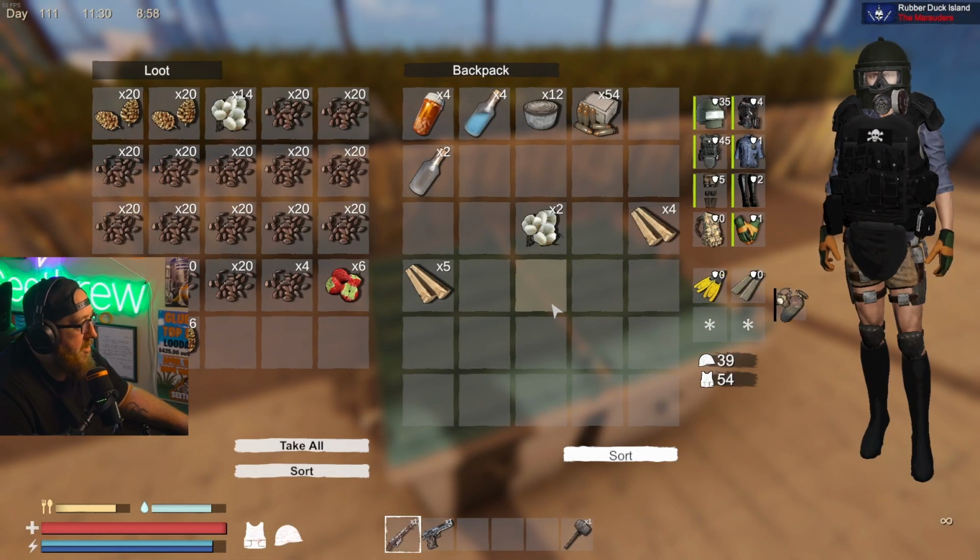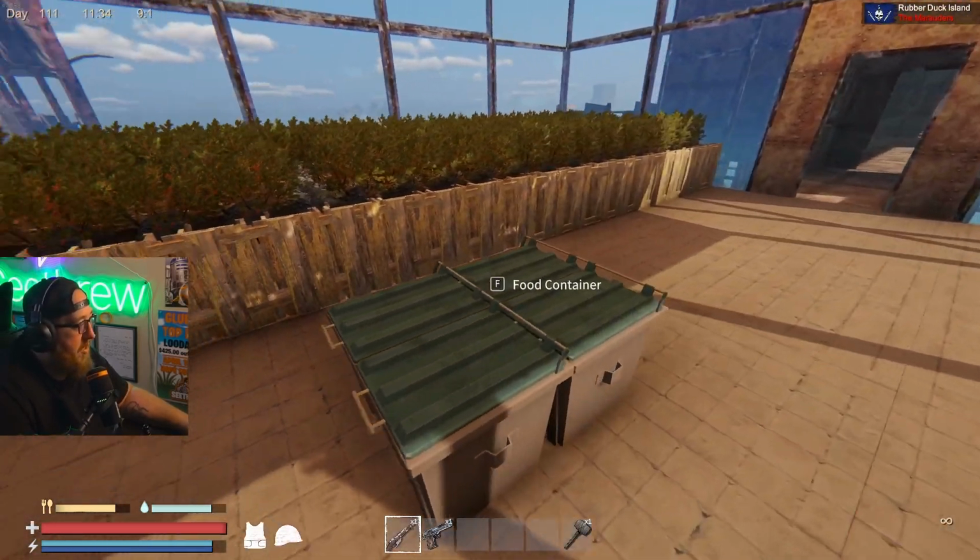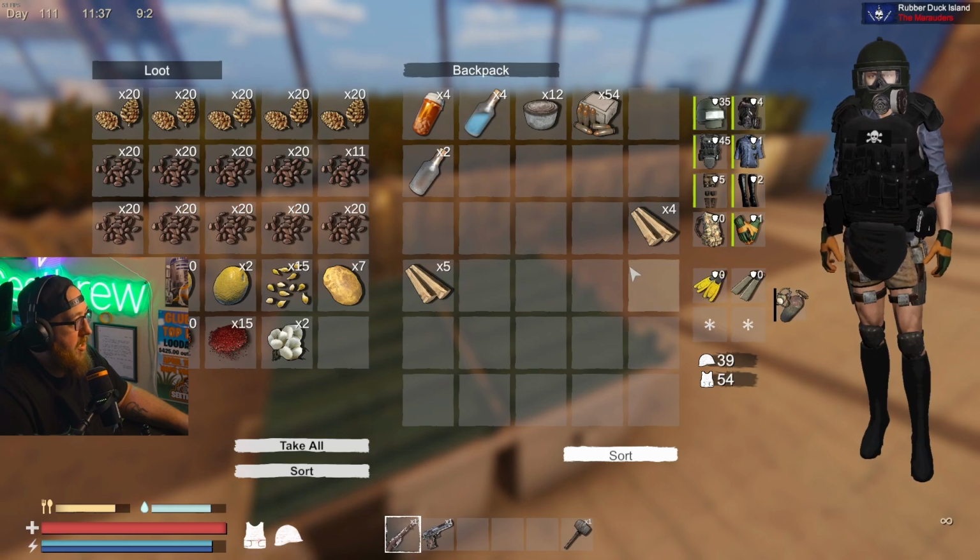I know it's going to be a pain in the butt to cut them all down. I wish we could just click on it to collect the wood. Then that would be, oh my god, that would be a lifesaver. That would be an actual lifesaver.